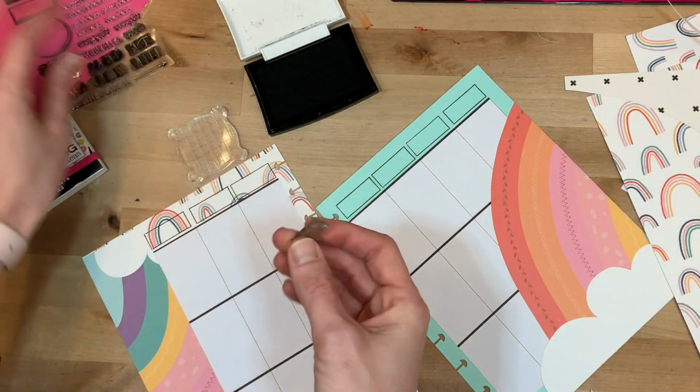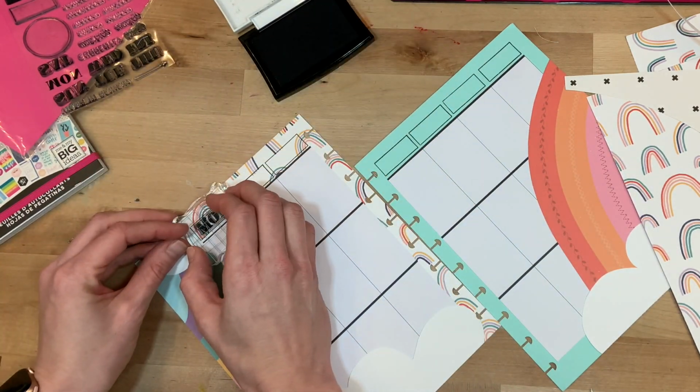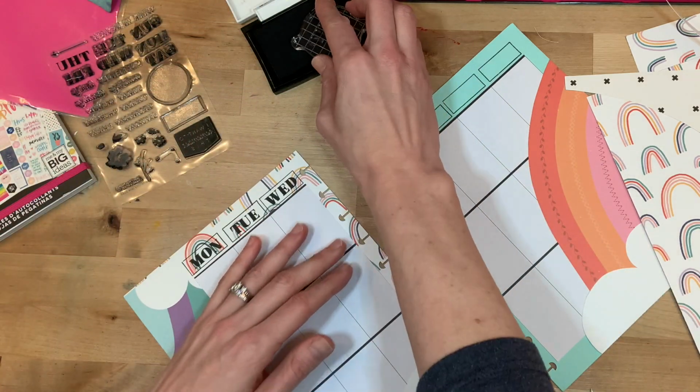So I have all of them here, and just using VersaFine Onyx black ink, I feel like that gives me the clearest imprint, and it goes pretty quick, just stamping down those days. Now, something else that is fun to do. You'll notice that I'm not putting numbers.